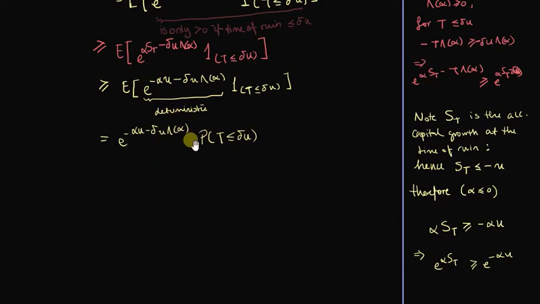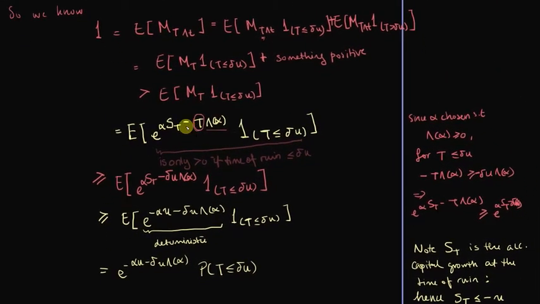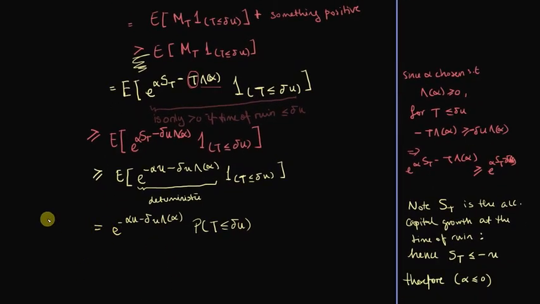And if you recall, all the way up in the beginning, we had a 1. So what we have now is that 1 is greater than or equal to this thing here. And the thing that we wanted to find a bound for was, in conclusion, the ruin probability on a finite time horizon. And that probability we then expressed using the probability that the time of ruin does not exceed this time horizon.